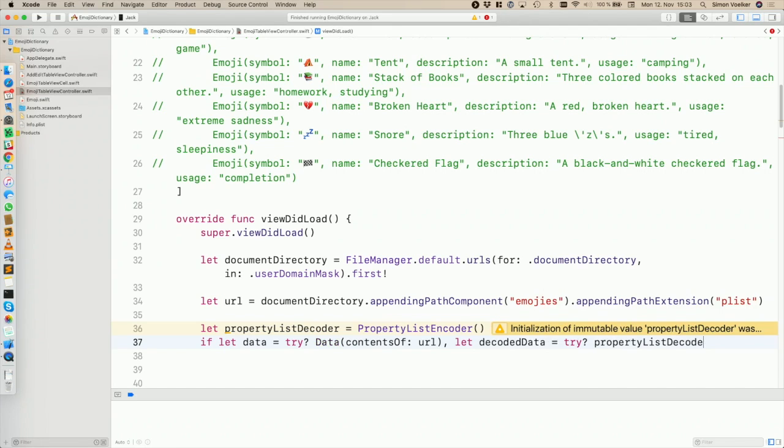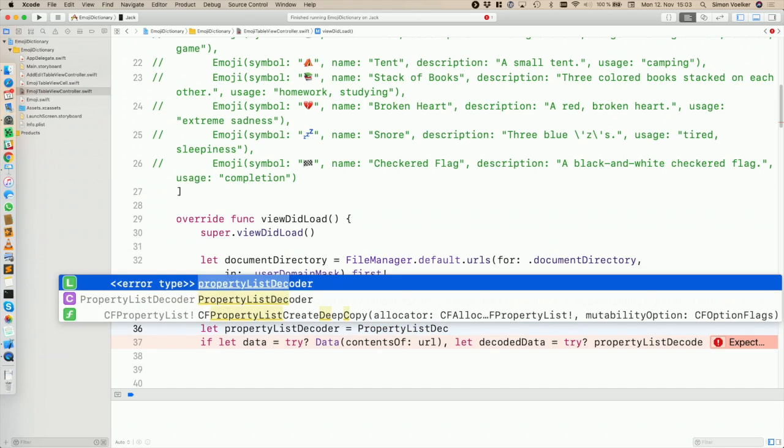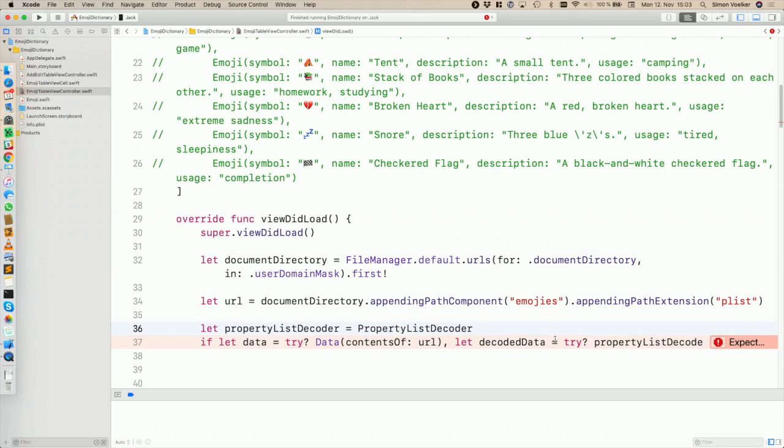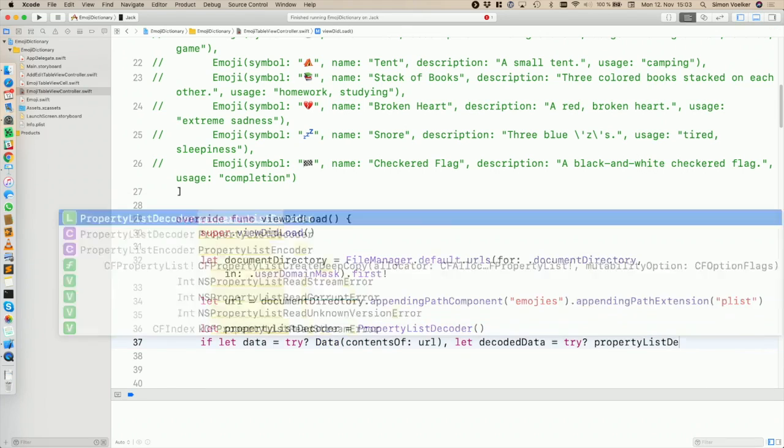What's wrong? Oh, I wrote the wrong decoder. Okay. This has to be this, otherwise I don't want to have an encoder, I want to have a decoder. Nice auto completion.